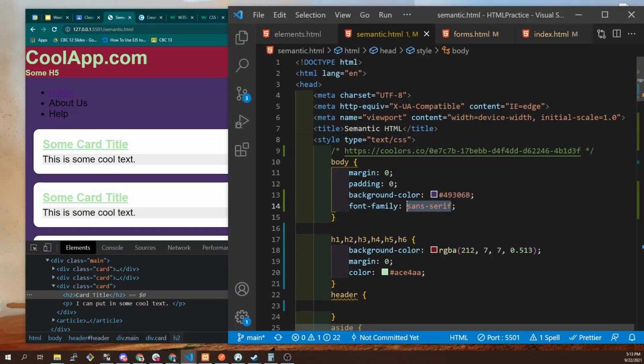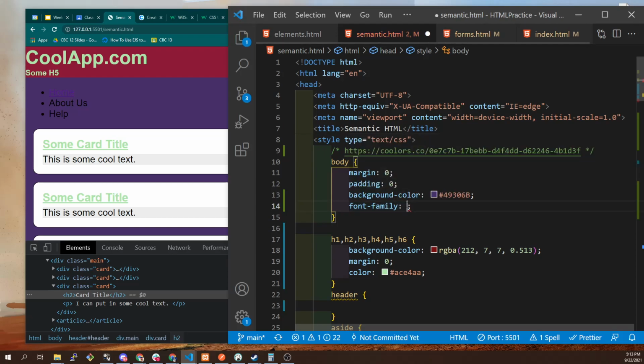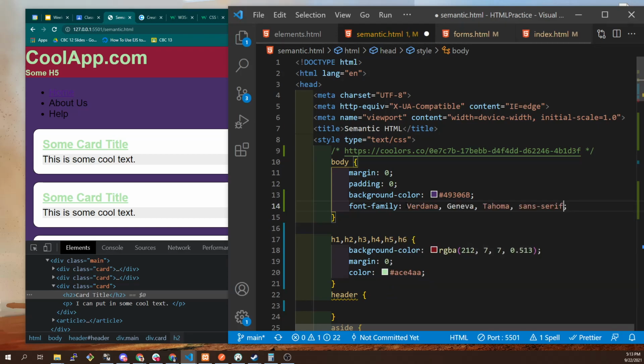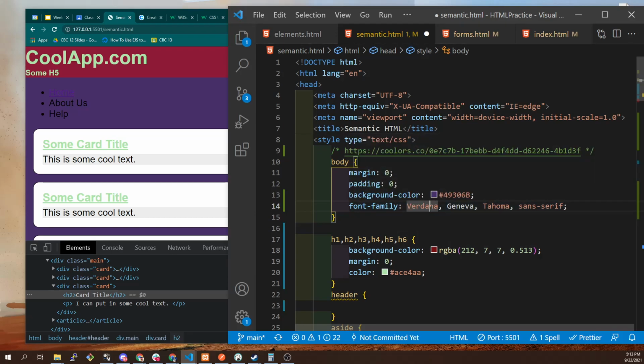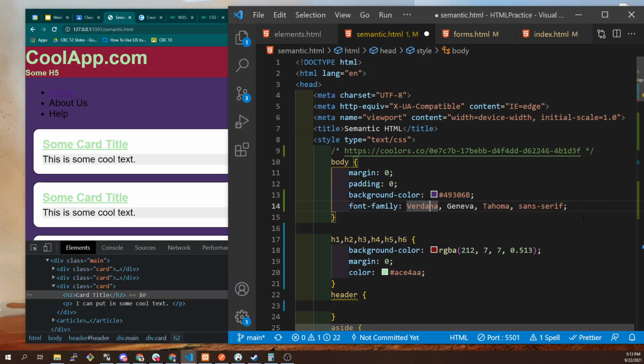Now, when we select a font family, okay, we have a few different options in here, because not every computer has every type of font on it, right? So if I was to start typing, let's say Verdana, right? Geneva, Tahoma, comma sans-serif. We're separating all of our font choices with commas. So we're saying, hey, use any one of these fonts until you find one, and if you don't have any of these three, use this one. Use just whatever is the sans serif font on the computer. So I'm going to save this and we'll see if it changes.